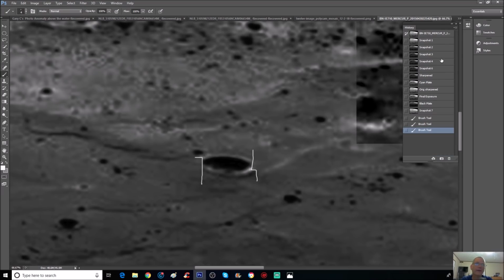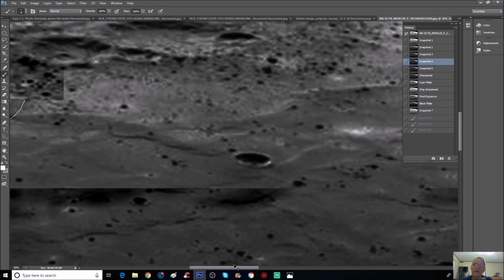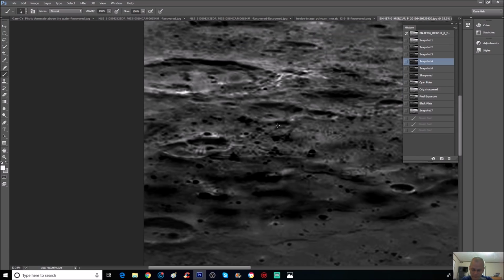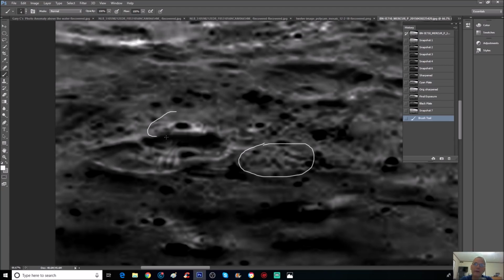All right, next. So now we're going to try to bring this out even more for you guys. Check this out. Here's the items now in question. Now, I want you guys to pay attention to the actual lines in this. And you're going to see that they are, in fact, there. Okay? Especially these here, this area. I'm going to zoom in just a little bit more. This area again, which I showed you, and all of these here.